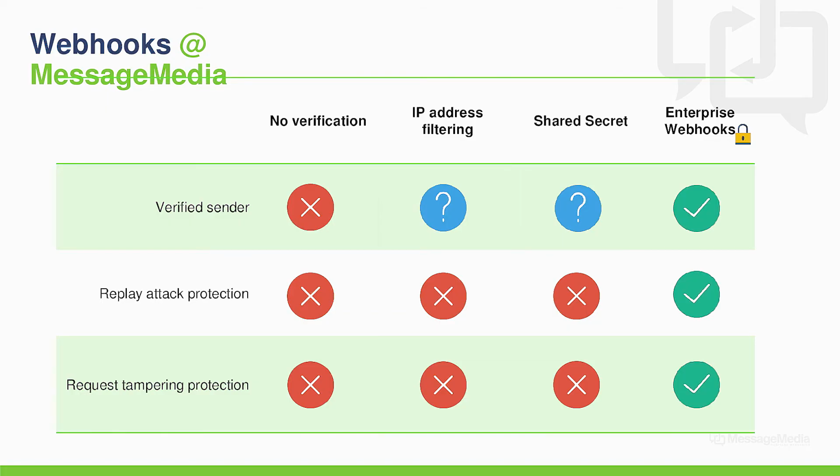And then at the right-hand side, we've got Enterprise Webhooks, which allows you to verify that the request came from us because we're the only ones with that private key. So when you validate it with your public key, you know it's us. There's the replay attack protection, so that date header is included and is made up as part of the signature. So if the date is slipping, then that'll get detected by the signature verification. And there's also the request tampering protection. So again, the request is included in that signature. So if someone takes that request, changes it, and forwards it on to you, the signatures won't match anymore when you're trying to compare them.